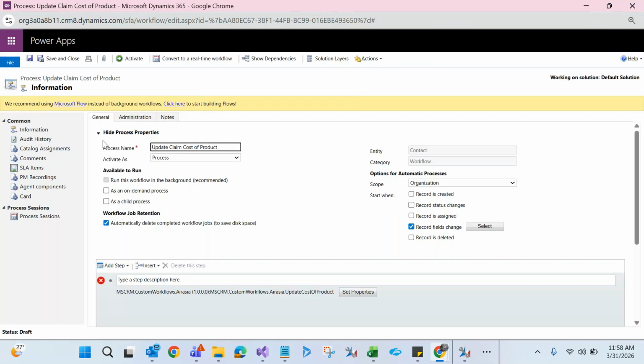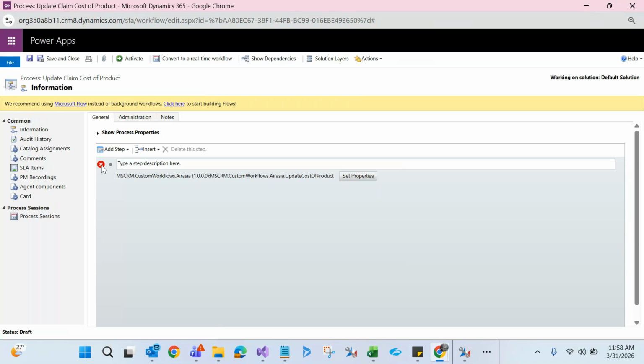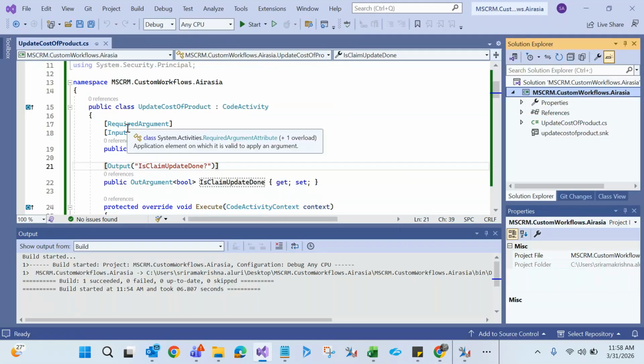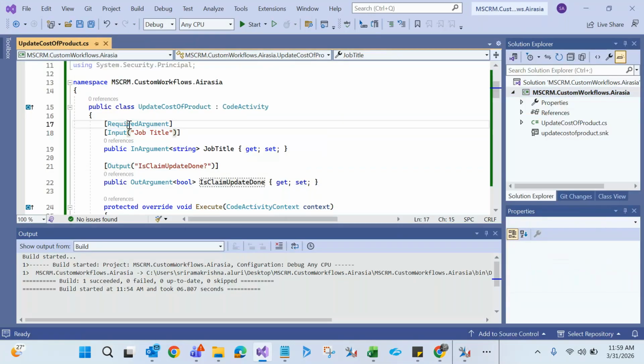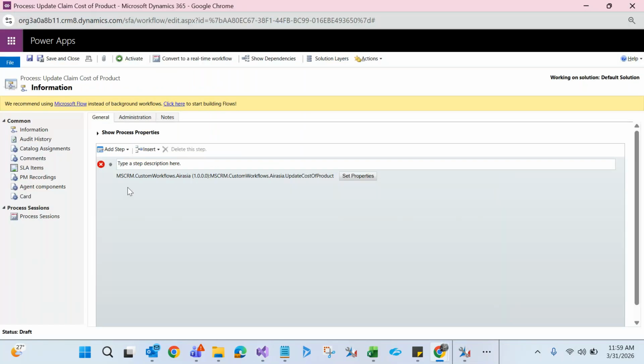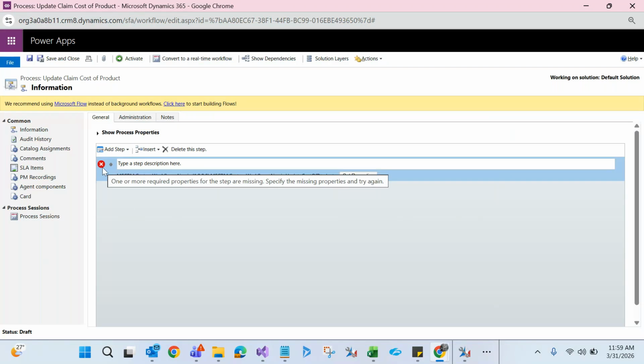Now after refresh, you can see an error icon. Why? Because we set the input parameter as a required argument, but we haven't passed the input parameter. That is why it is showing an error message. You can't save it if it is showing error.